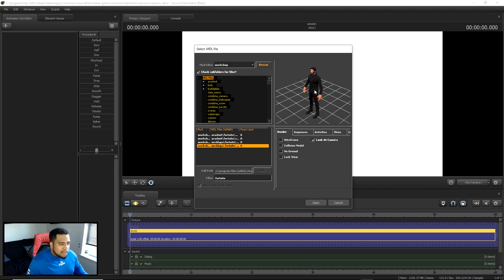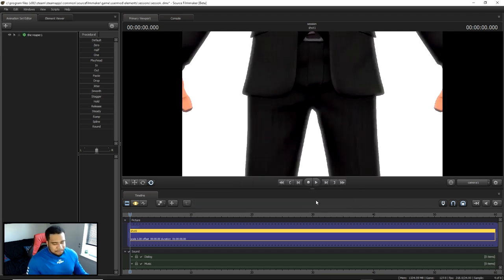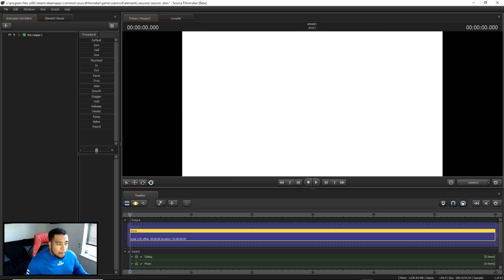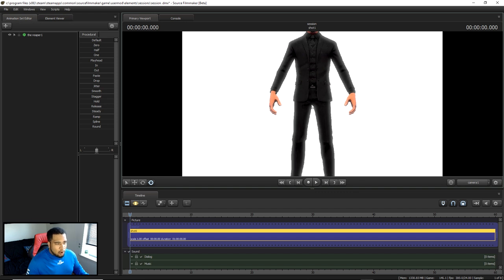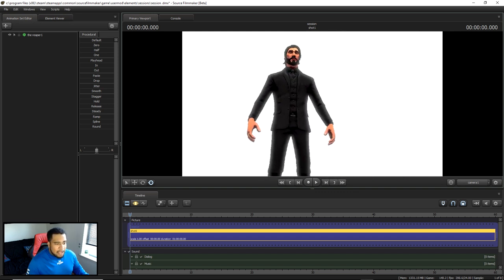I'm going to use a John Wick skin for this example and press open. For some reason, my audio levels went skyrocketing. I saw that. What I'm going to do is quickly show you the camera settings. If you hold Alt, by the way, Alt is going to be your best friend when it comes to camera settings. Holding Alt, right-clicking, and moving up and down is how you zoom in and out, and holding left-click is how you rotate around.